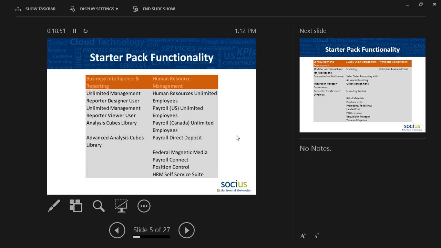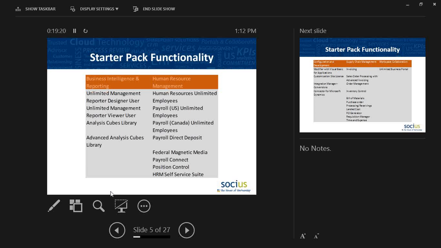On the business intelligence side, you're going to notice that there is management reporter users, both on the designer and the viewer side. So any of you that are using management reporter, you know what I'm talking about. If any of you are still on FRX, Management Reporter is the replacement tool for FRX and is the supported tool of choice at this point, as FRX is no longer supported by Microsoft.